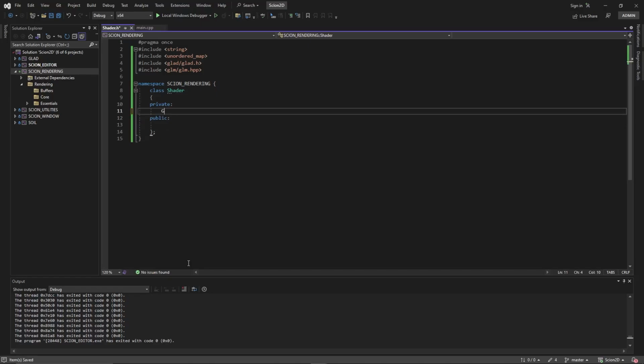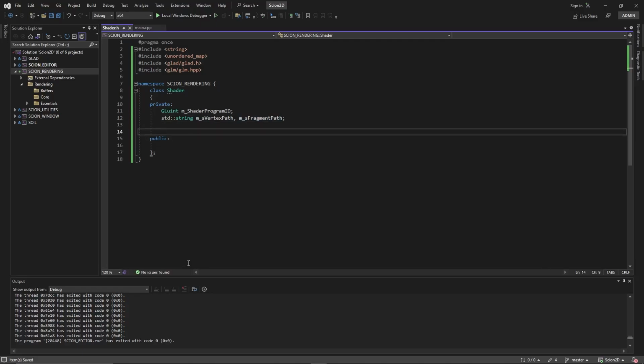So in the private, we're going to have GLuint and shader program ID. And then we're going to have a string for both the vertex path and the fragment path. It's also a good practice to have the locations for the uniforms cached into memory. If we already have the location of the uniform, we can skip the query to OpenGL.